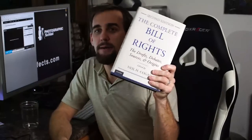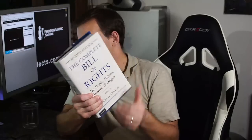I'm not going to read it to you because I want people to look it up. If you don't know it, I want you to go read the First Amendment. The First Amendment doesn't give us the right to speech. It affirms what already exists. If you really want to get deep into study on that, try getting this book. This book is the actual debates and discussions from the Constitutional Convention, okay? In here. It's amazing. There's a ton of information. It's expensive, but if you want to know your rights.